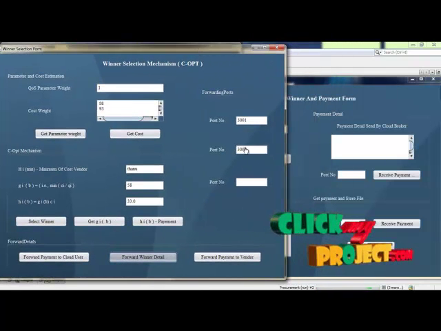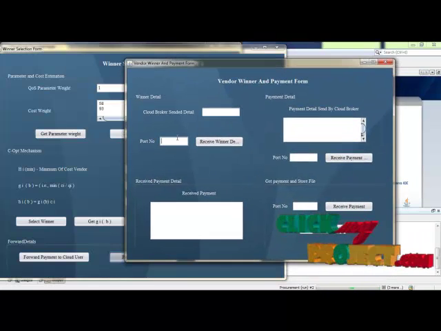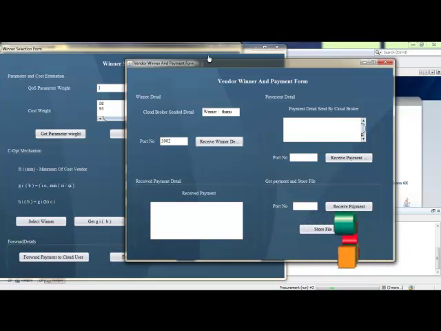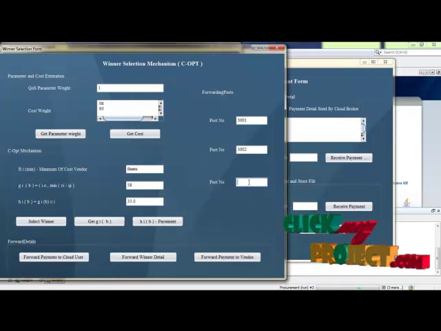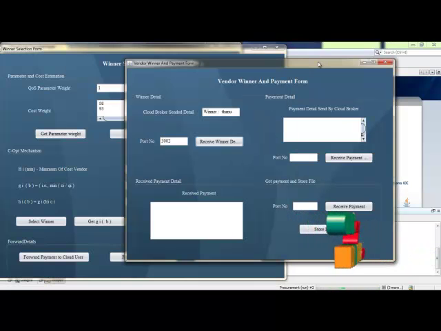This is forwarded by the cloud broker and is going to be received by the cloud vendor. The winner details are received here, and I'm going to forward the payment details.